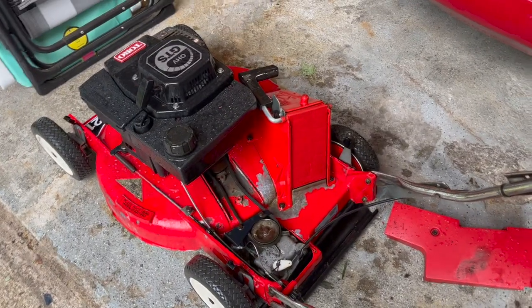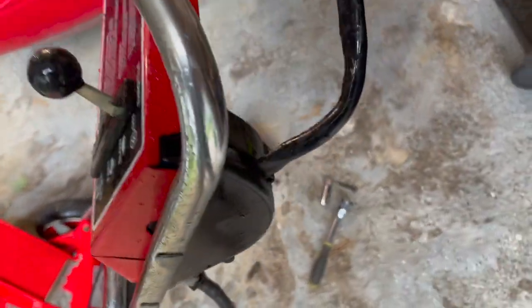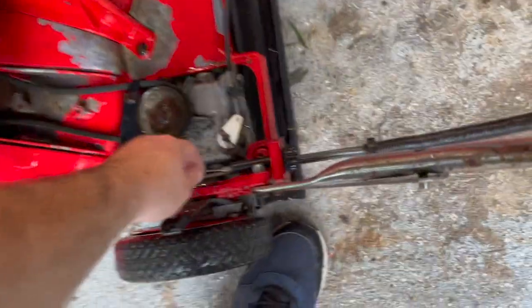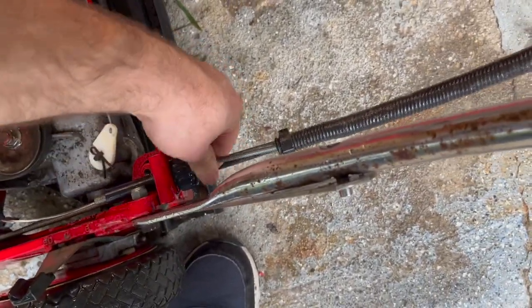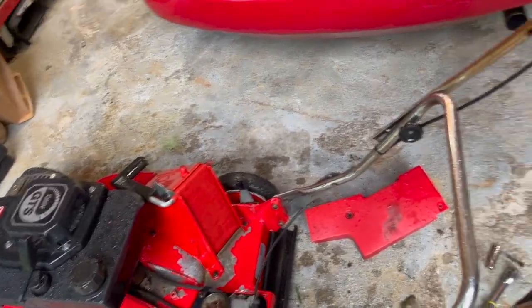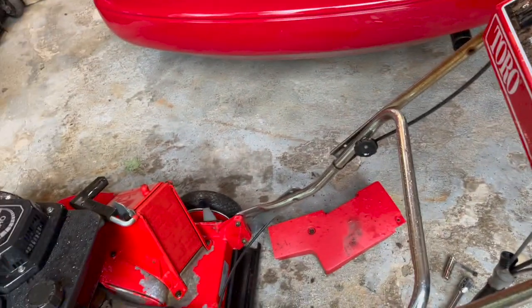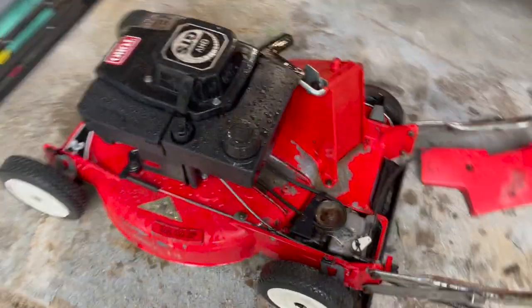Okay. Yeah, so we're going to change the belt. And it looks like that cable is broken. I was able to pull the cable out of the sheath pretty far, and that just tells me that there's a break somewhere in that cable. I'm going to have to disassemble the handle, but we're not going to do that right now. Maybe in another video, we'll take the handle apart, look at the cable, and see about fixing it. The engine looks pretty good, though.